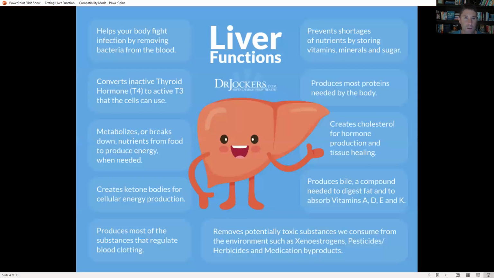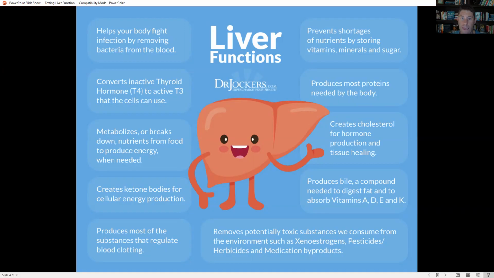So with that said, let's talk about the liver and all the things it does. The liver is critical. We all think about it as the primary detoxification organ, which it is. But on top of that, it produces most of the proteins that are needed for the body to carry out different enzymatic functions, to carry hormones. It stores sugar in the form of glycogen for energy. It stores vitamins and minerals. It helps produce bile, right? It's actually where we produce bile, which is needed to digest fat and absorb vitamin A, D, vitamin E, vitamin K. It helps create ketone bodies.